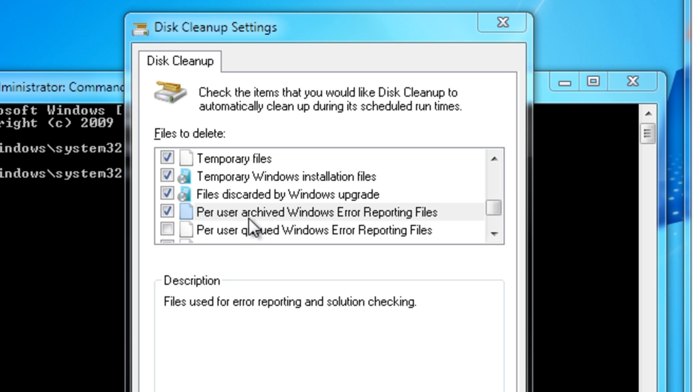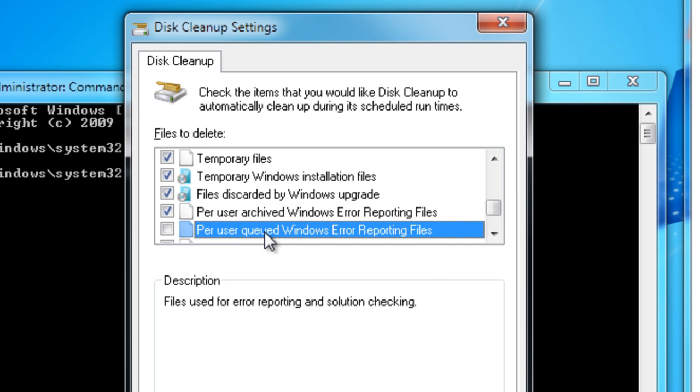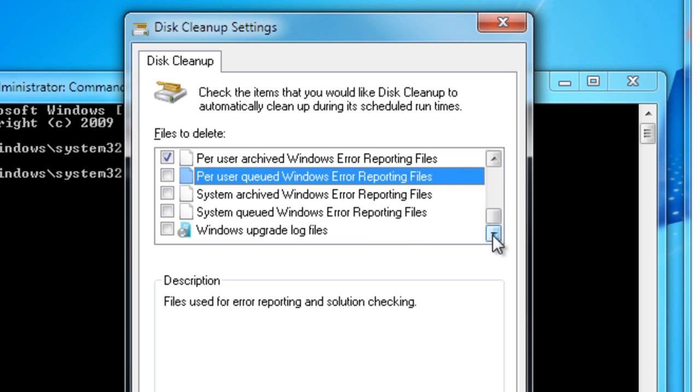So these ones are queued, so they have not been sent to Microsoft yet, so that's why we are leaving them unticked, so as not to delete them, so that they will be sent to Microsoft in the off chance that they will be able to find a solution for the error that you are having on your computer.